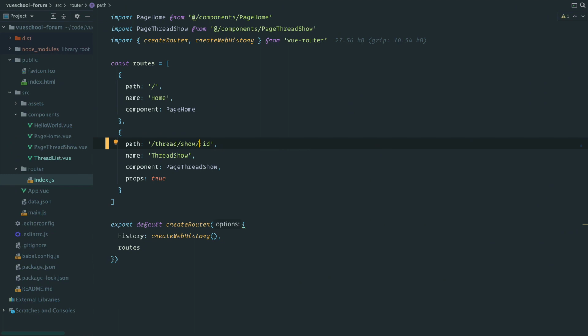I want to note here that changing the paths can negatively affect your SEO if your application is public. Also, it can confuse your users and break links they have shared or stored. So have that in mind and try to keep your route paths as stable as possible. Let's switch back the route path to /thread.